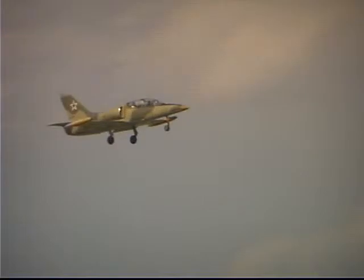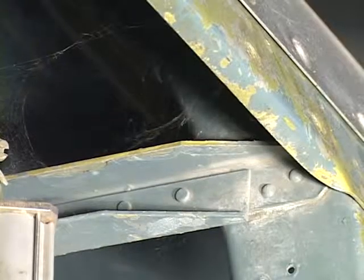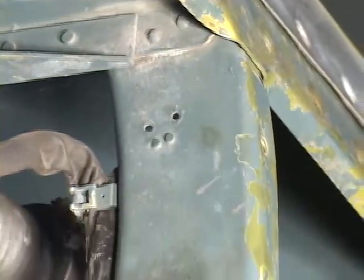When you take a close look at actively flying warbird aircraft, even some award-winning ones, you'll often find that their appearance is only skin deep. A good paint job can hide a lot of issues. This aircraft, for example, came to us in flying condition, and it makes you wonder what else might be lurking in the airframe.